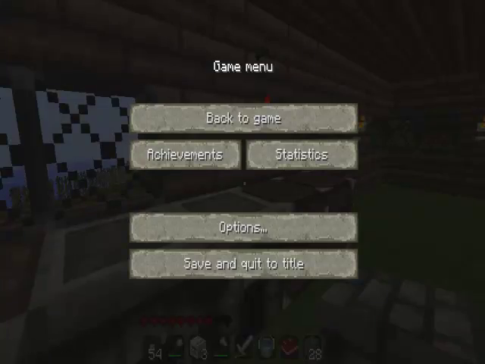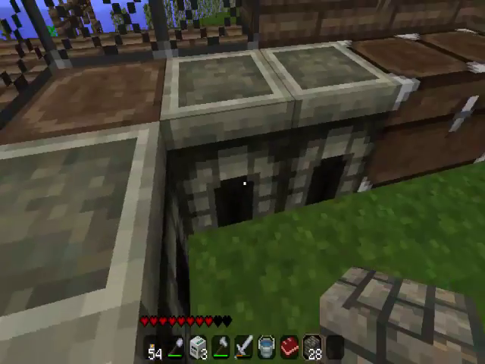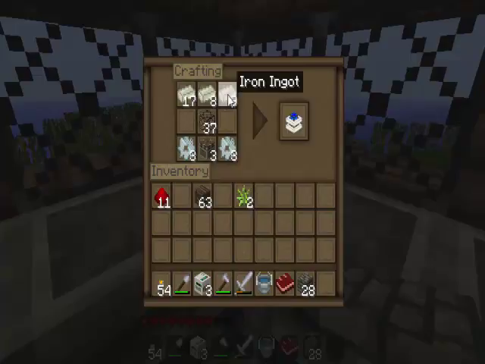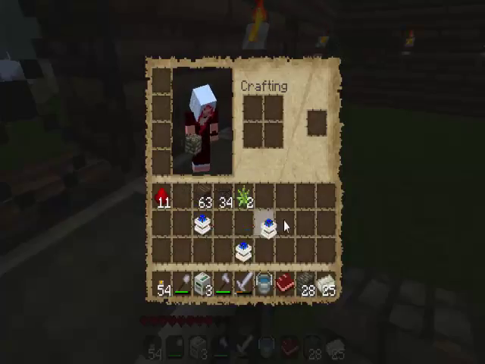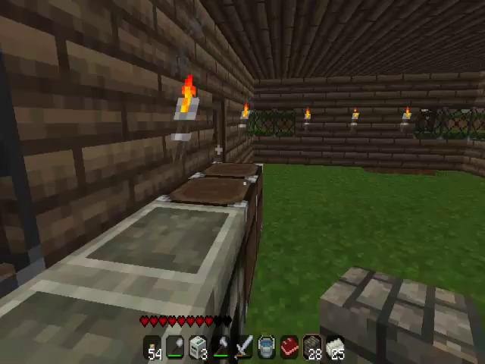Okay, how do I make what I want to make? Okay, I need the gears. Okay, I need iron again. I'm not gonna forget it. Gonna need some glass as well, a little bit. Okay. Okay, combustion engine, that seems good. Okay, mining wells. Alrighty.